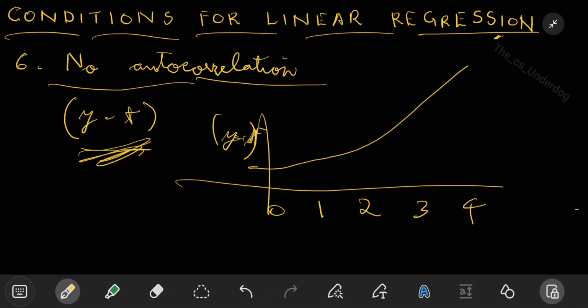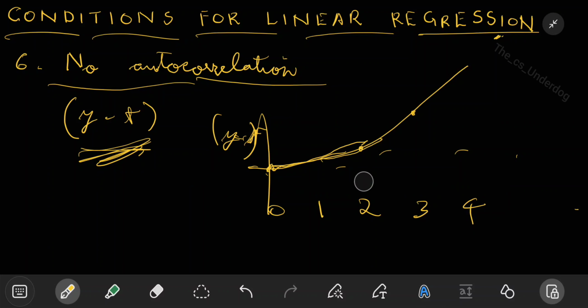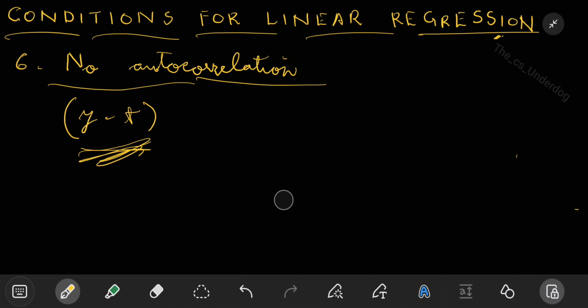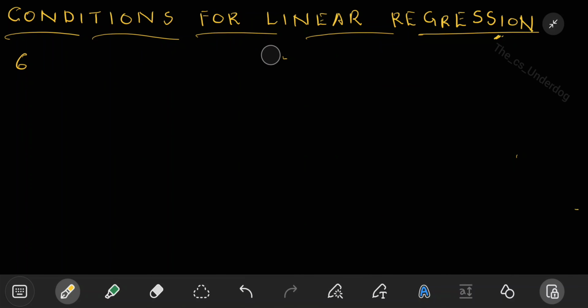This means at time 0 you are having less error, and as you move forward, in time 2 you have more error, time 3 you have even more error. So there is a correlation between your error terms. This should not happen. Over time your error term should be uniform. This is autocorrelation. Between your error terms there should be no correlation. Let's see the seventh point.